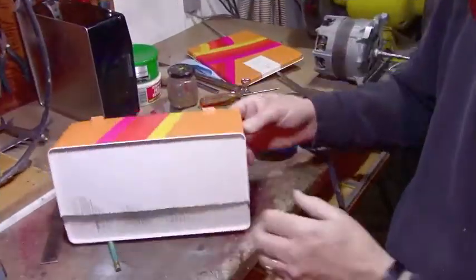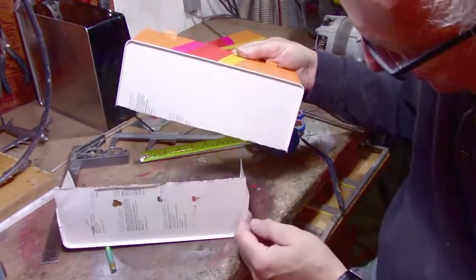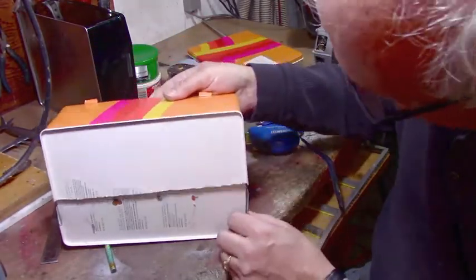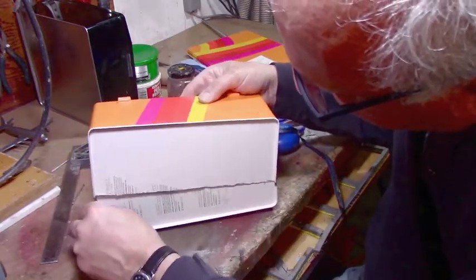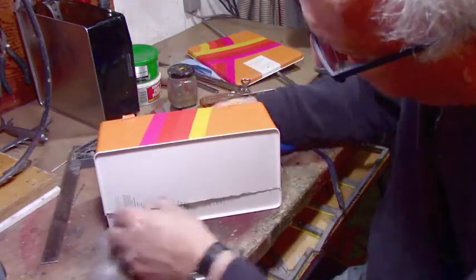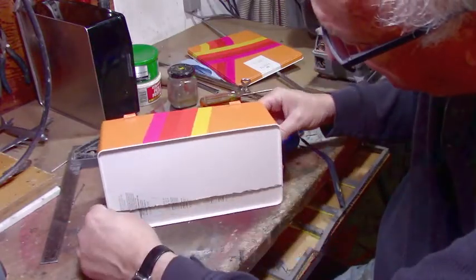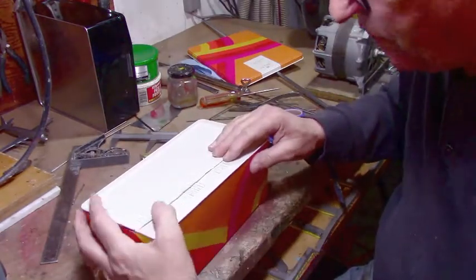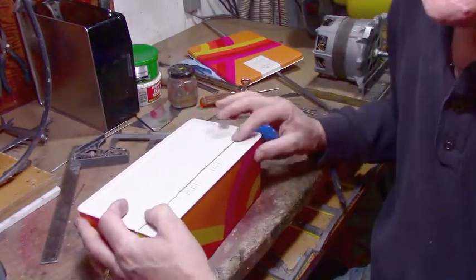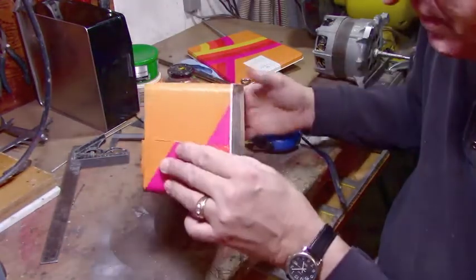So now, see, I've slotted these two sides here and taken off the rims. So when this comes down in here and in here like this, the rims come together like that, right? As you can see, they're falling together slowly. So I can solder that later on. I still have to straighten this bottom piece up. It's a little messy.